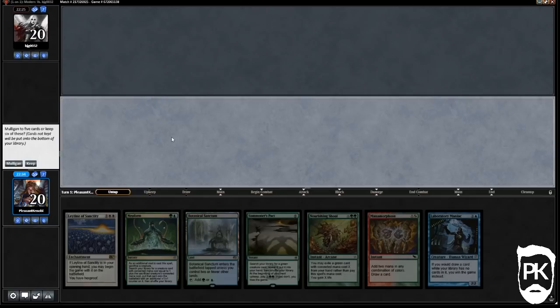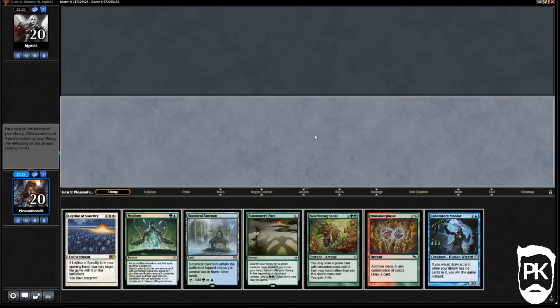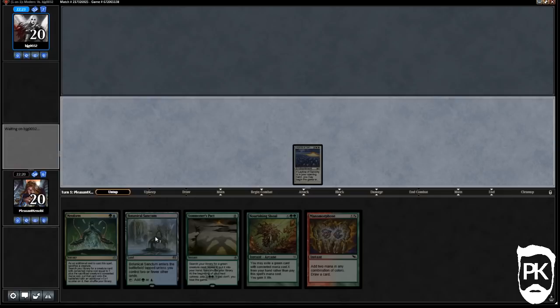To go get the Allosaur. We need 1 more mana source to start going off. I almost cut Labman. I'm going to keep this. I'm going to put Labman on the bottom. I'm going to play this into play. Say okay, and then play a Botanical Sanctum, and then draw a land.